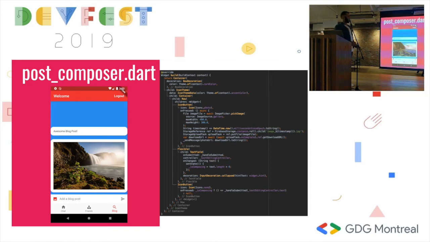This allows us to natively pick an image from either Android or iOS directly and have it plugged directly into our code. And then after that, once we pick an image using the camera or selecting it from the device, we calculate the timestamp, and then we upload it to Firebase storage using this line here. We get a reference to it, and we await until the upload is completed.